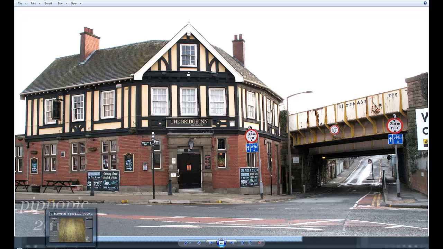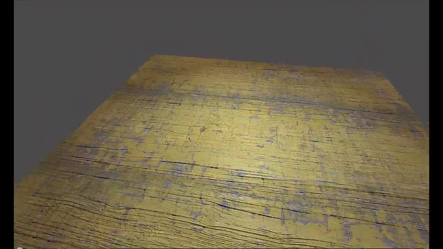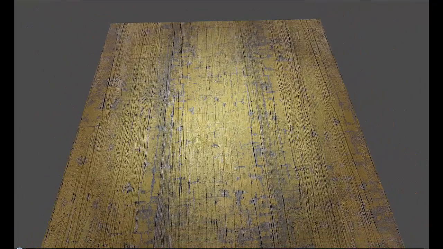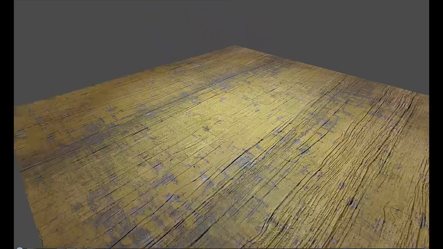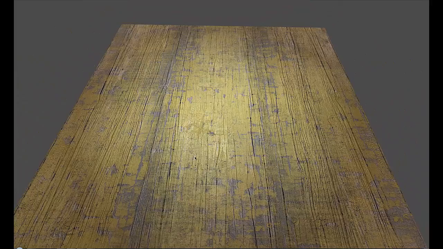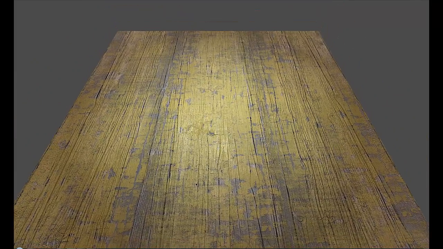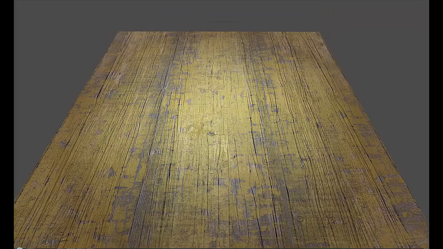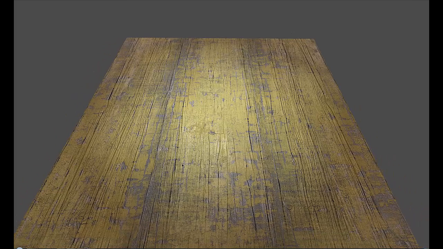I've already done a test, and this is the end result. As you can see, it's quite nice. I've put a paint layer over the top. This is just very basic. There's no rotting underneath which needs to be added, and doing the specularity correctly, but you can get some idea within 10 to 15 minutes. You can pretty much get to this point, and it gives you a good basis with a nice normal map, and I think it looks quite nice. It should look nice on the building.